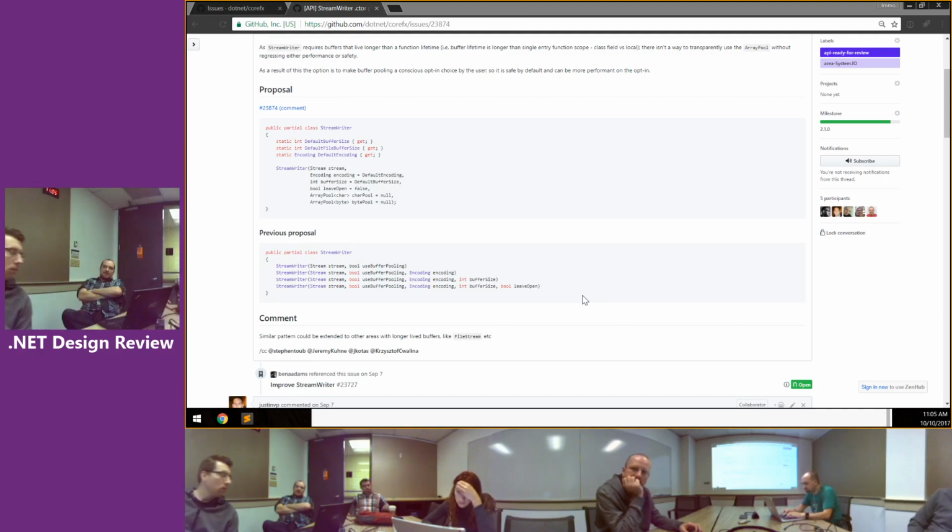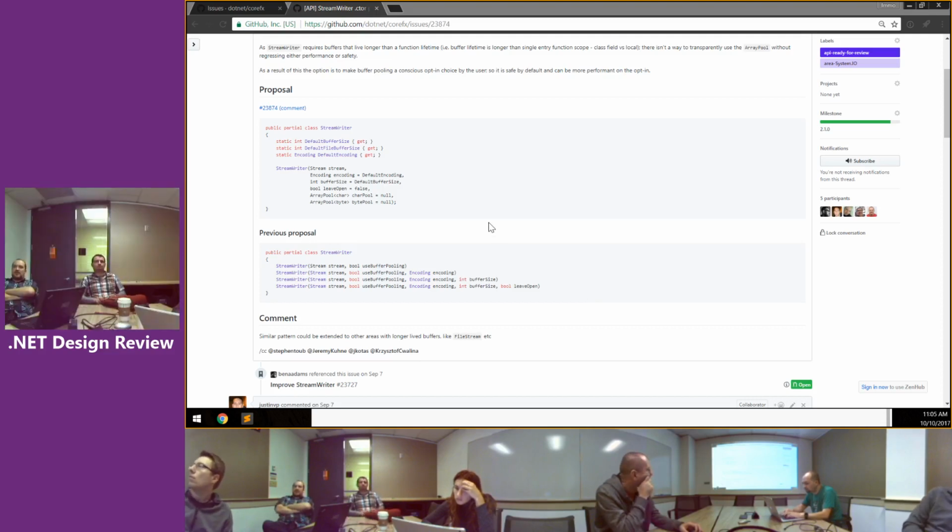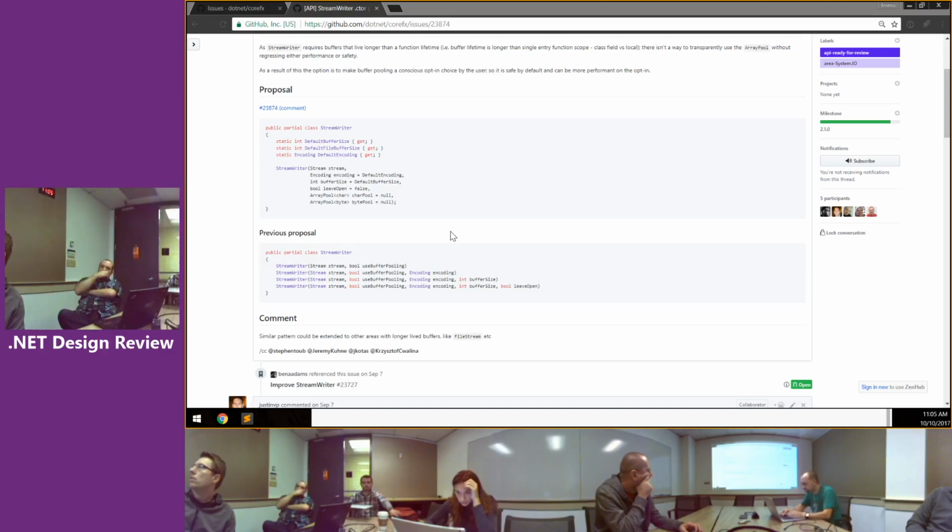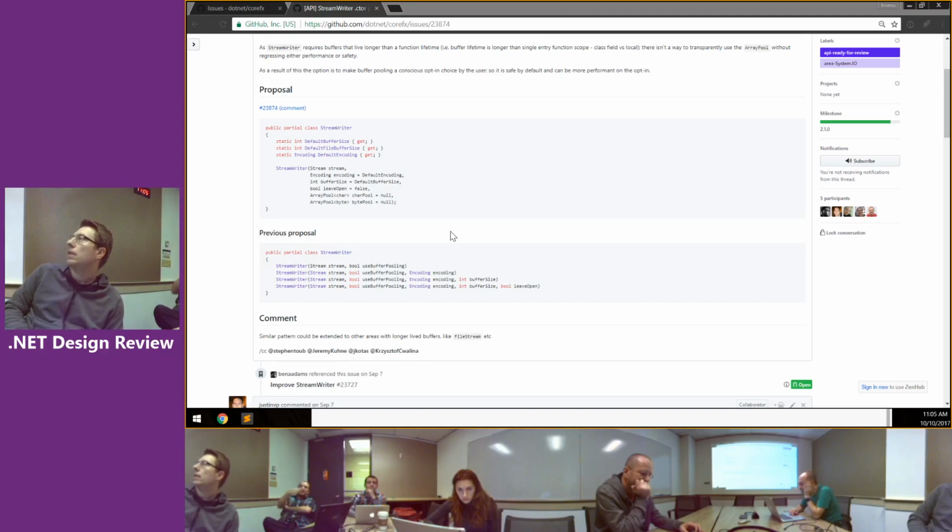So take the last proposed constructor in the previous proposal, and switch it to a default value. Like in the new proposal, they switched to one default value constructor. So they got all the arguments in, but then you can get away with specifying only one. I know that a lot of people complain that we let you specify leave open past buffer size and never exposed what the default buffer size was.